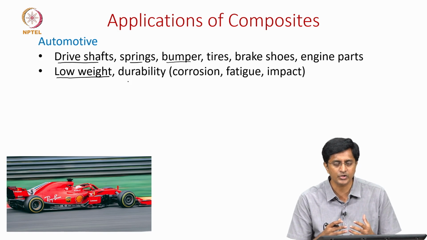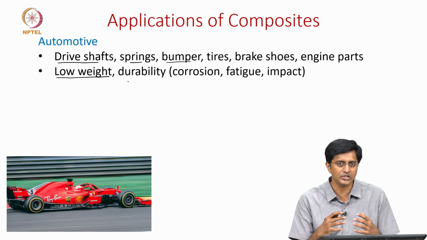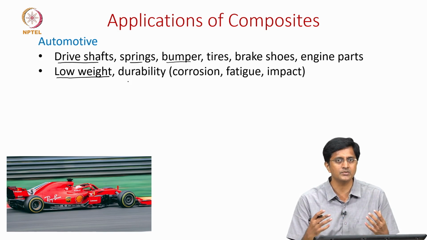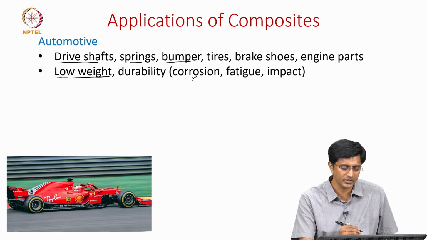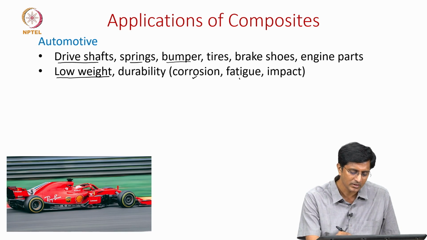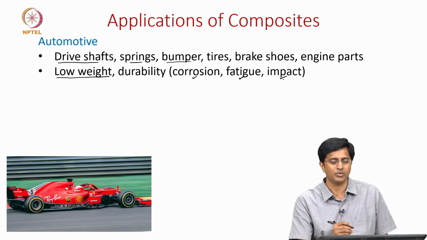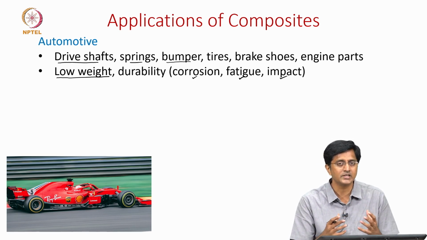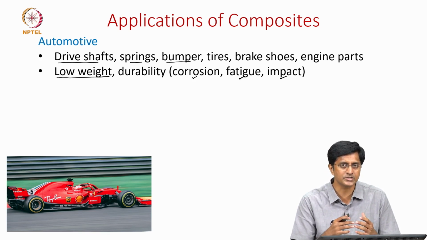Especially when we are looking at automotives, we are planning to use it for a decade or longer, which means we need to ensure it is durable, which means it can survive for long times with less loss in performance. So the corrosion resistance benefits the composite brings are of importance, as well as the improved fatigue life of the composites, as well as the impact properties. Let us say we are designing this automotive, we want to make it crash resistant. Composites, if designed properly, have good impact resistance compared to metallic structures.